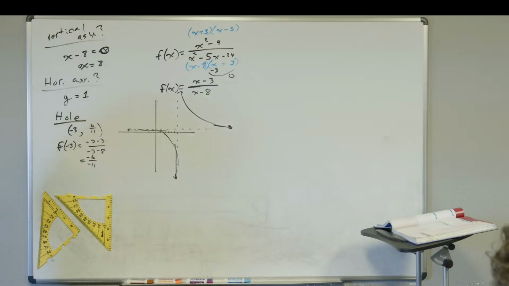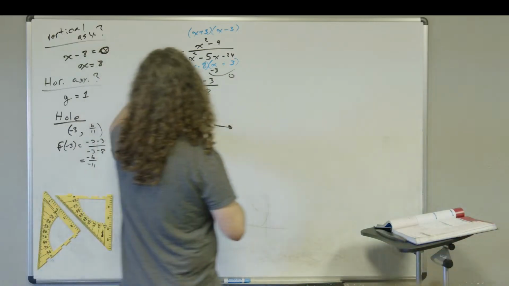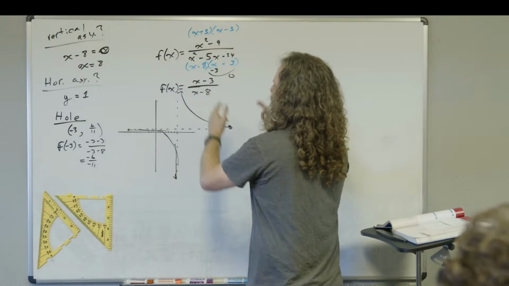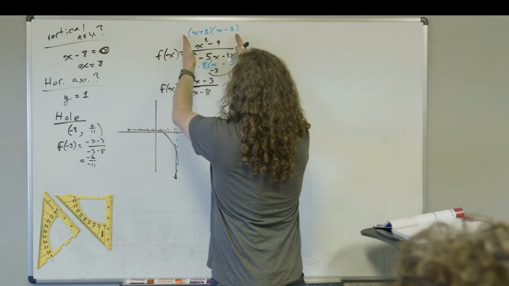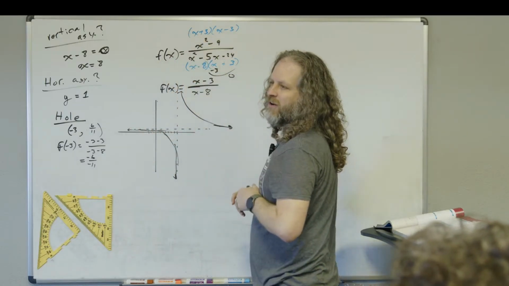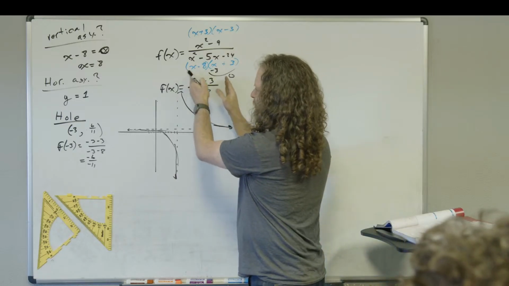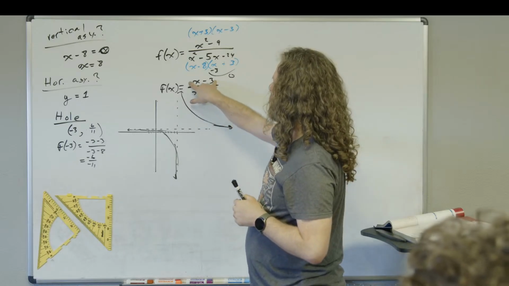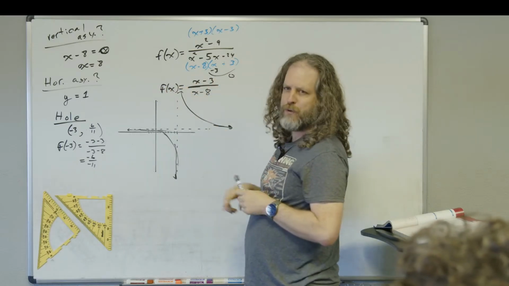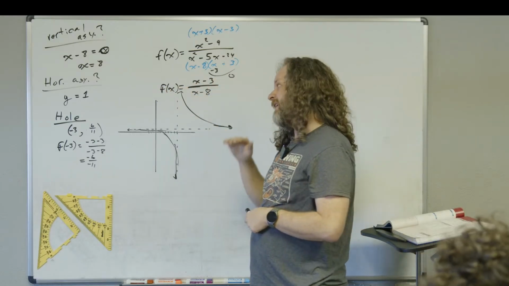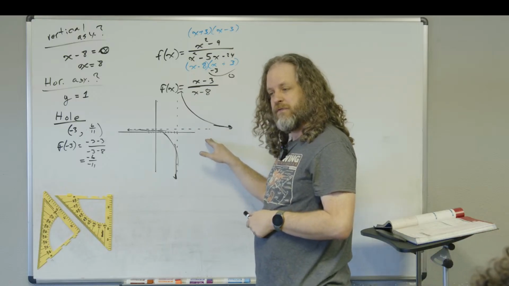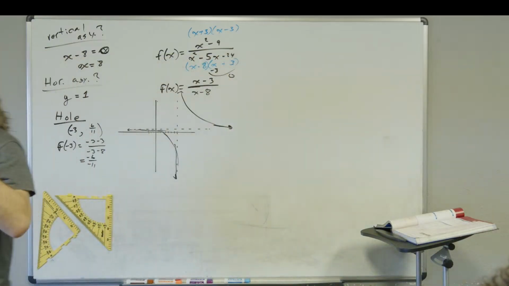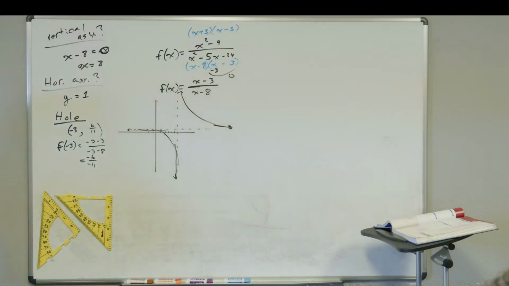0. All along. So if I set y equal to 0, then I would multiply all of this times 0. So all I have to do is set the numerator equal to 0. And if I set the numerator equal to 0, then I have my x-intercepts, right? So x minus 3 equals 0. Add 3 to both sides, and we'll get 3. So to find the x-intercepts, which can be very helpful, you just need to set the numerator equal to 0. And that'll give you your x-intercepts, right? It's another tool in your tool belt for graphing these.